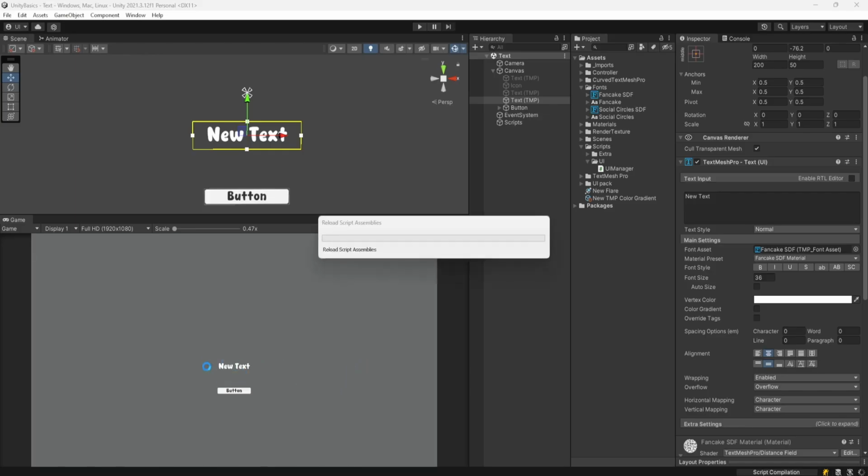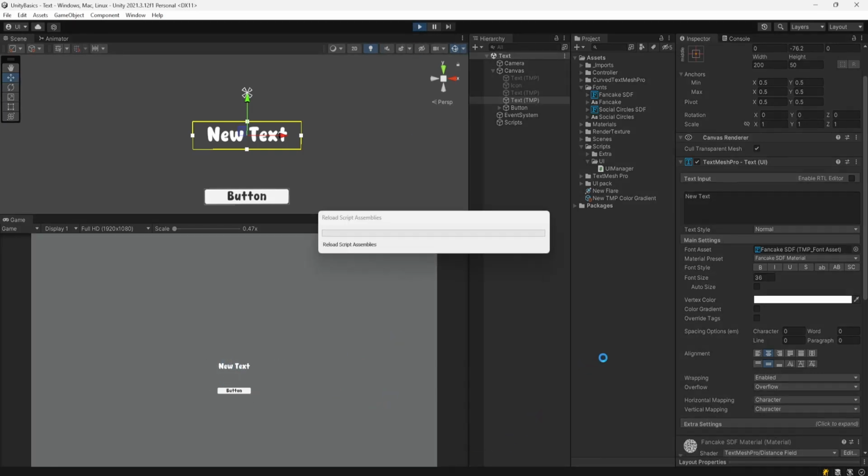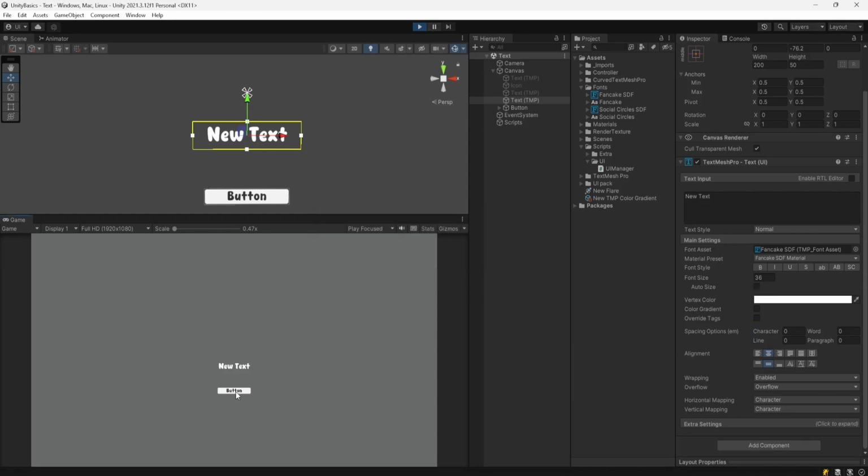That means my text should change, my color should change, as well as my font size. Now if I play it and see in the editor, and if I press the button, now my font size changed, my text color changed, as well as my text also changed. So this is how you can change different properties of your text via script.